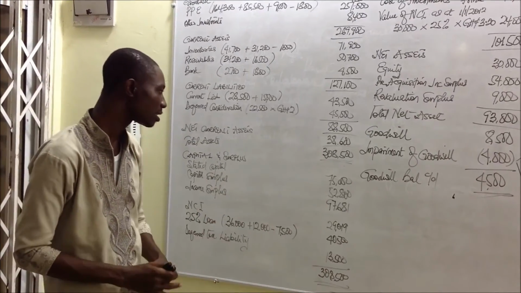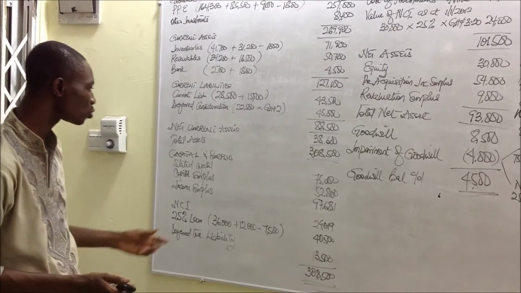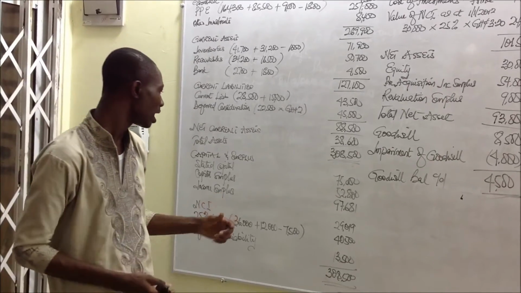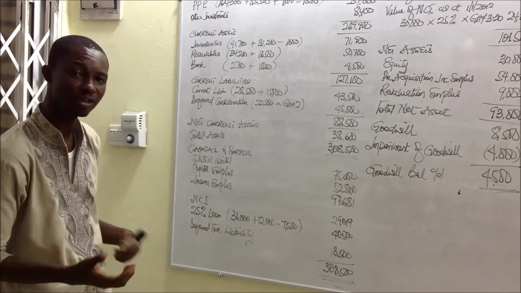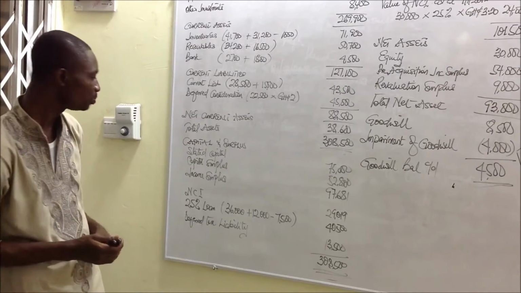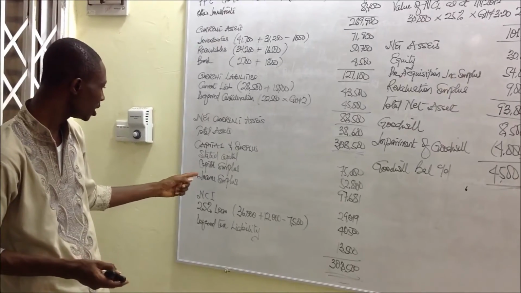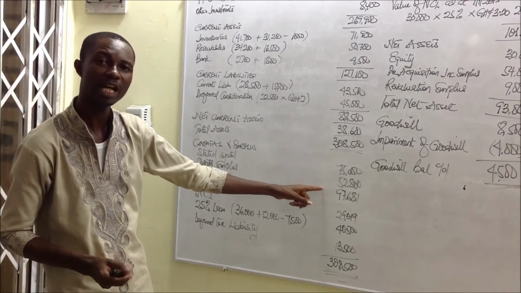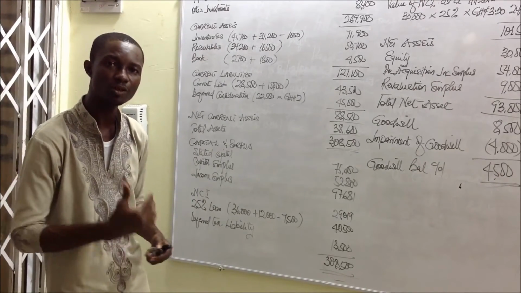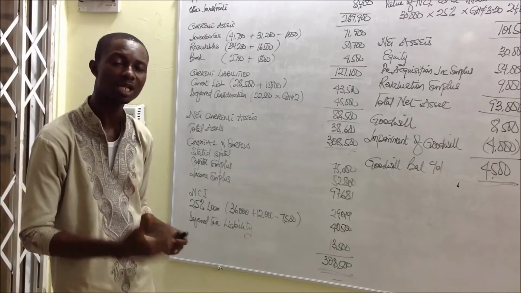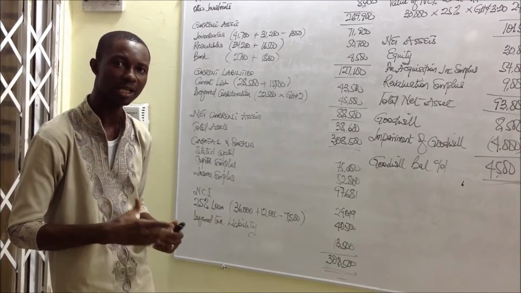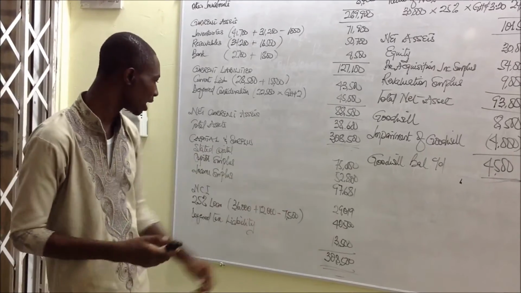From there, we move on to our capital and surplus side. Stated capital is always the stated capital of the parent. Fortunately for us, we are told that the share exchange has already been effected. Otherwise, we would have effected the share exchange ourselves by increasing our capital by the amount of capital that has been given to the subsidiary. Capital surplus, in our question, we didn't have any capital surplus from the subsidiary. It is only for the parent. Sometimes you do have capital surplus from the subsidiary, and sometimes there could even be post-acquisition capital surplus, meaning that you may have to prepare the consolidated capital surplus and eventually bring your balance here.